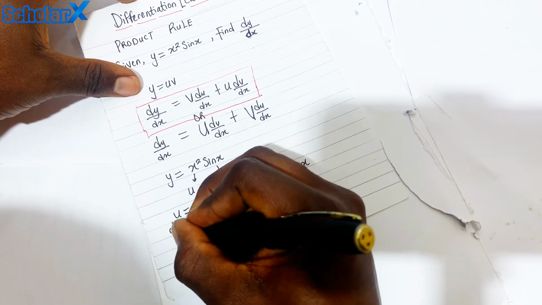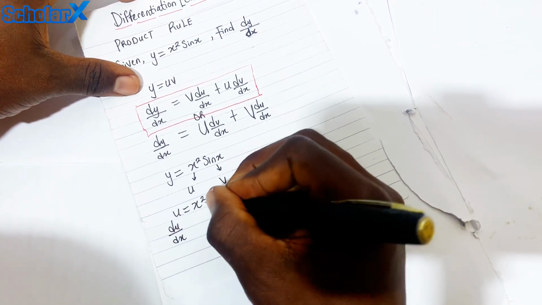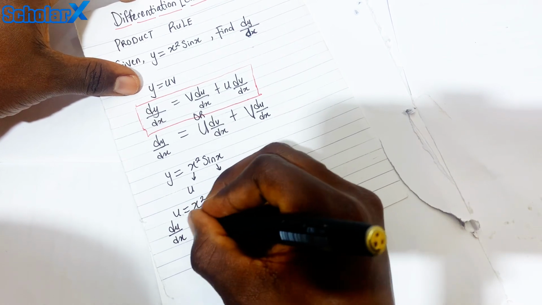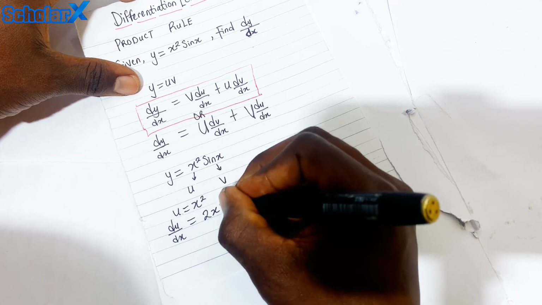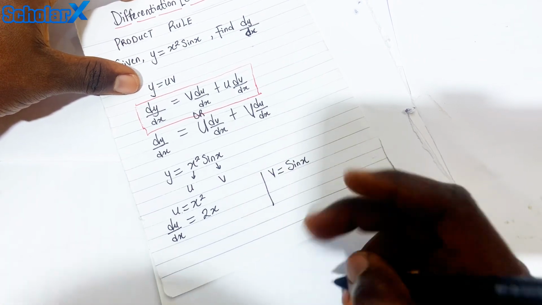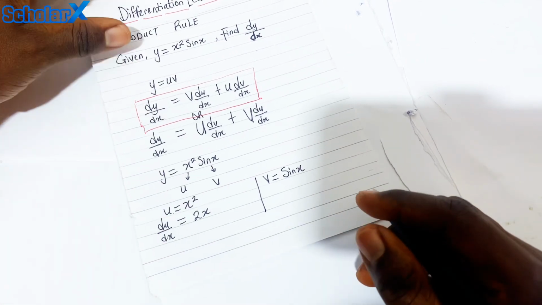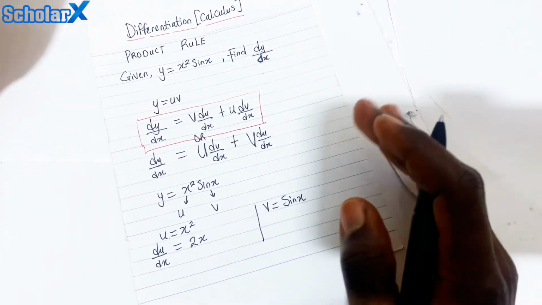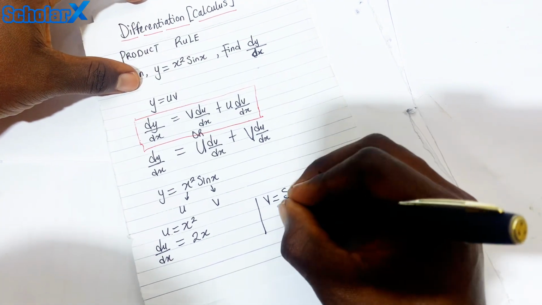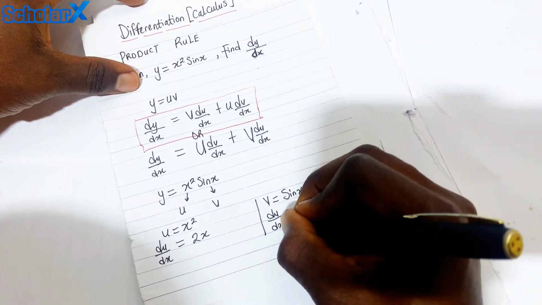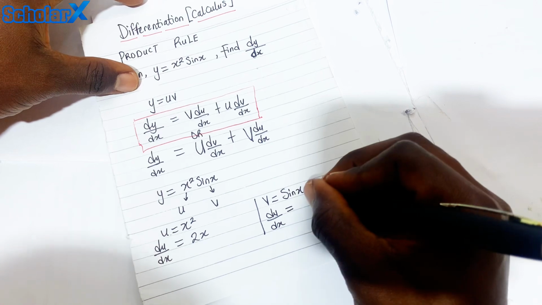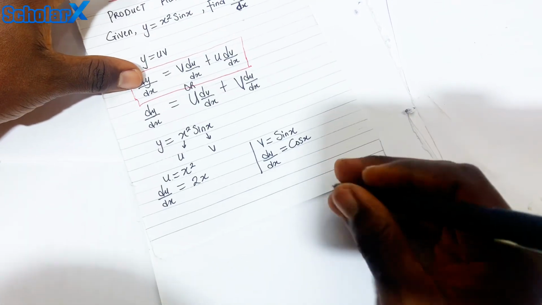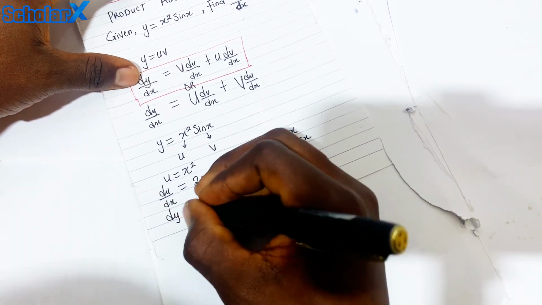So we're going to differentiate this. Differentiating this is going to be du/dx because we're differentiating u with respect to x. If we differentiate x squared, it becomes 2 times x, then subtract 1 from 2, you have 1. Of course, the 1 here will be invisible. So if you differentiate x squared, you have 2x. If you don't understand this, make sure you watch our introductory video on differentiation. Now, let's differentiate this. This will be dv/dx because we are differentiating v with respect to x. If you differentiate sin x, you get cos x.